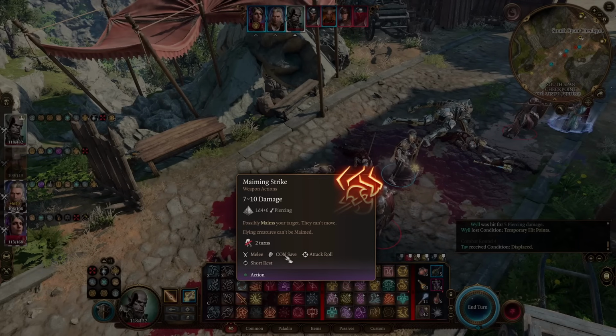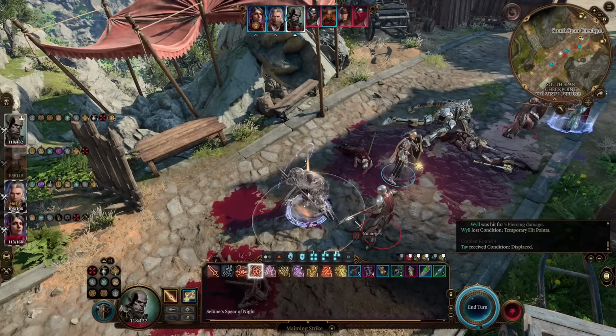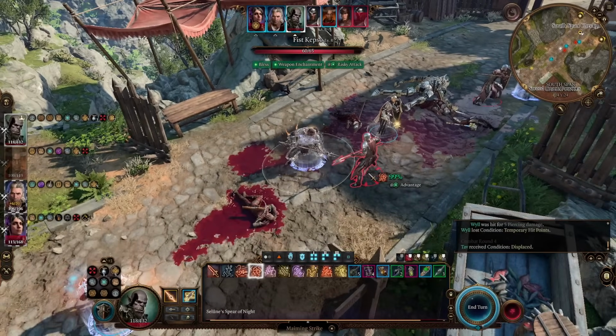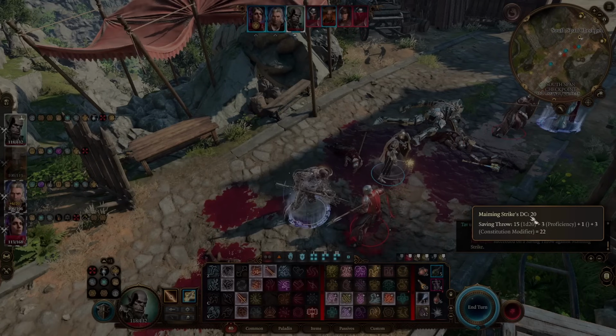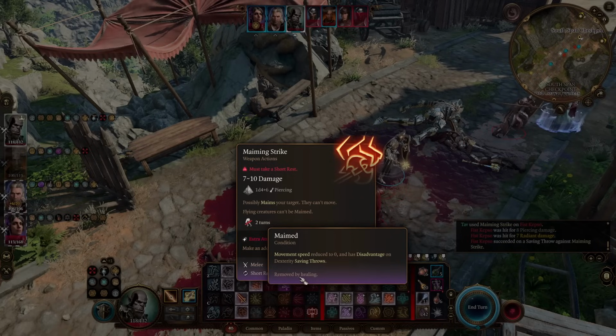To resist it is a Constitution saving throw, so I'm not sure how well this will work again. These guys' Constitution is generally pretty high. The weapon save DC is also another one with a +2 added. Anyway, the maimed condition can be removed by healing. Again, enemies sometimes do heal each other. It's kind of hit and miss whether they do.